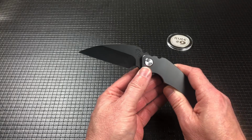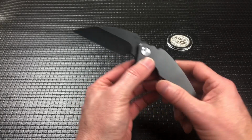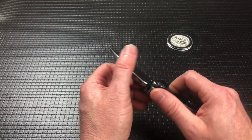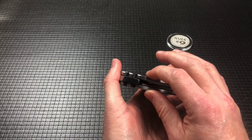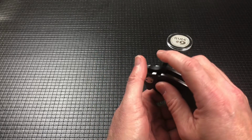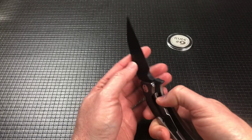This particular one is in D2 with a hollow ground blade. Weighs in at 7 1/2 ounces, and the overall thickness is 0.67 minus the clip. And as most Medfords do, it runs on phosphor bronze washers.